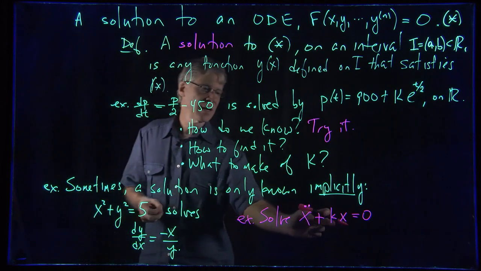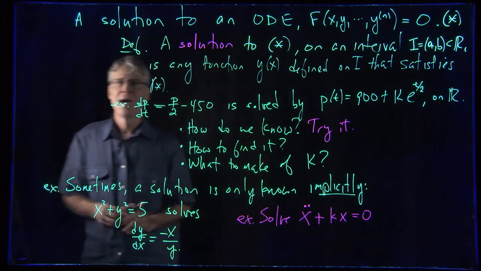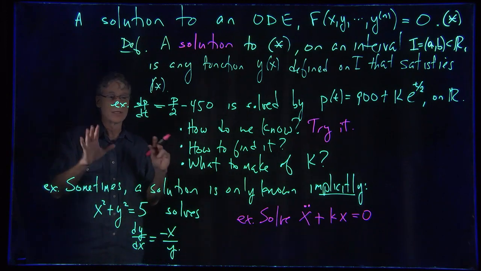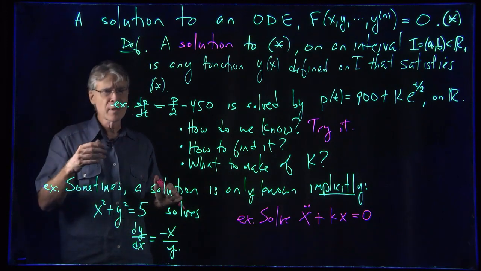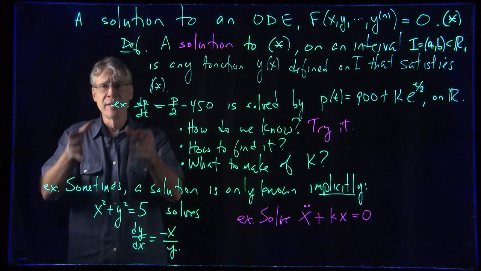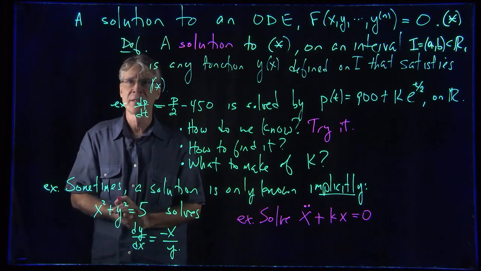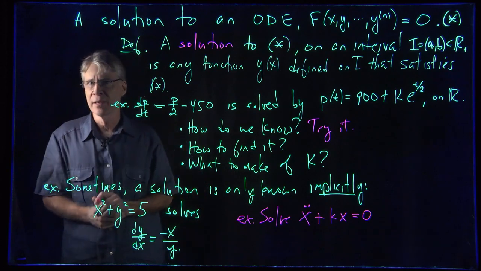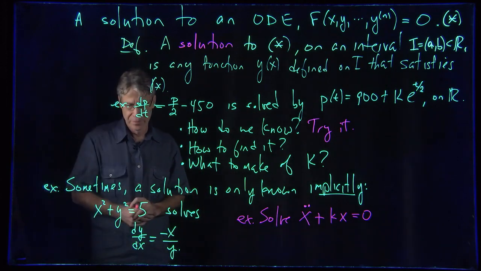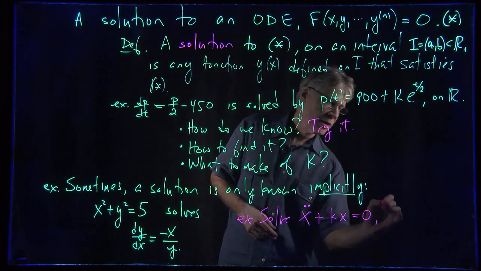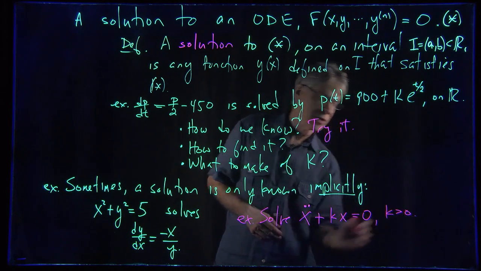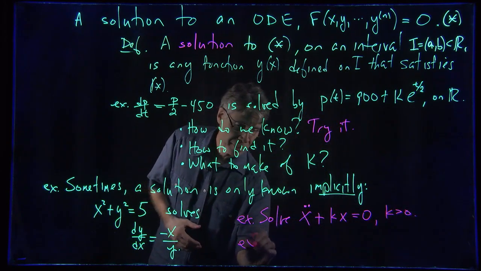Now you start to think, this can be solved as long as k is positive, a function like sine of square root of k times t would satisfy this. We're going to look for things like that in this particular class. Okay, so this would work as long as k is greater than 0, and then we could actually find some.